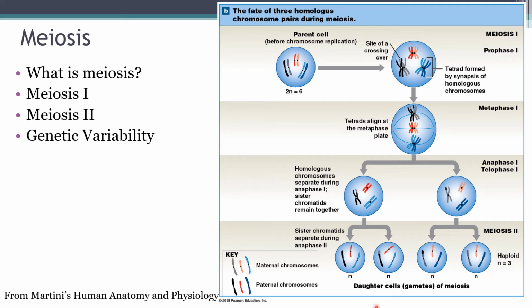And those haploid daughter cells that come out of meiosis 2 will end up either being the spermatozoa or sperm cells, or the oocytes or egg cells. Now, one of the things that's important about meiosis that's different between mitosis and meiosis is that during meiosis, genetic variation is introduced into the chromosomes on purpose so that your offspring are not exact genetic copies of you. And this is important because it protects the species from extinction due to disease or significant changes to the environment.